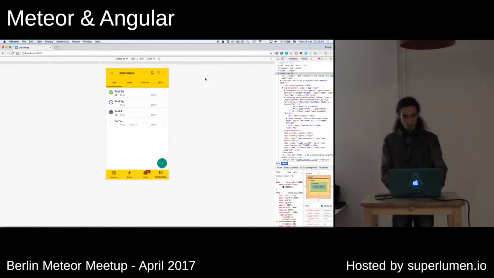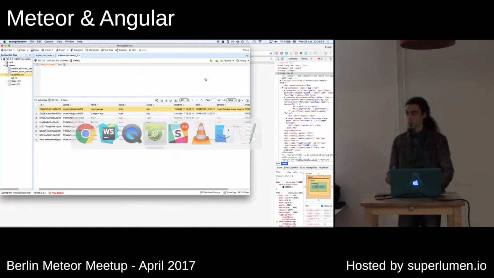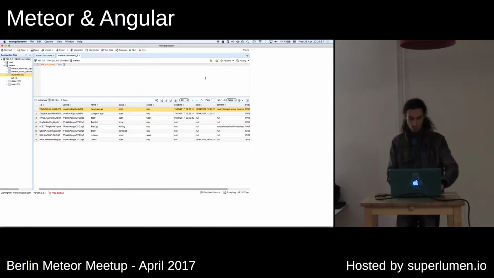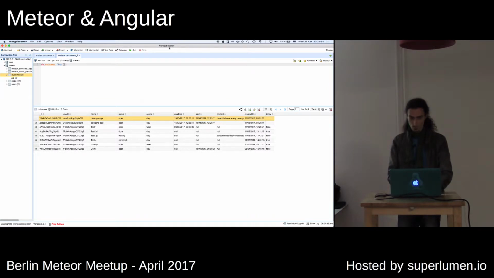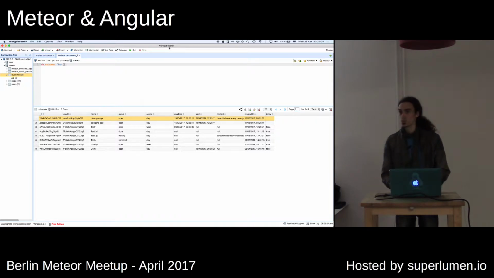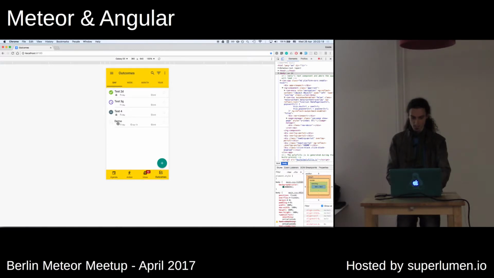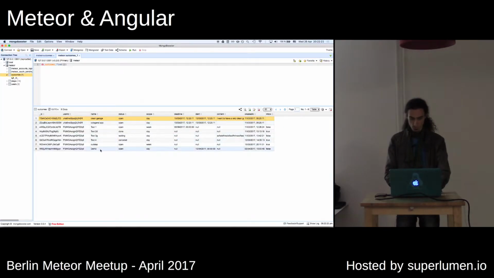And to again show how the whole thing is now connected to Meteor, I have this Mongo Booster, which is basically just an inspector for my Meteor collection, and it shows me my local data that Meteor has access to right now, the stuff that is stored on the server side of things, so to speak. And this is exactly the same data that I have displayed here. So for instance, this demo is here.